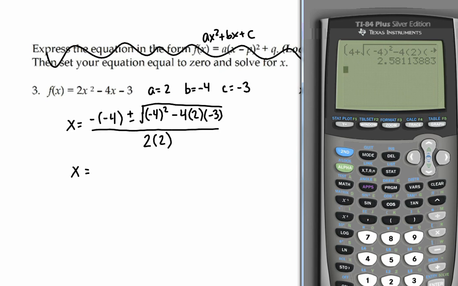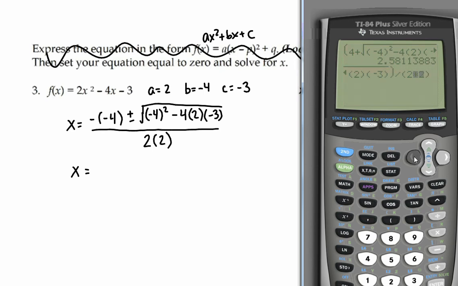Now, you might want to simplify it first, because it's easy to make a mistake with that. So just see if you get, I did the 4 plus, not the minus version, for the 4 plus. See if you get the same thing as 2.58. Not at all? You get non-real. Okay, something happened inside your brackets when you're doing the square root. It came out as a negative for some reason. So make sure you have the negative 4 squared, negative 4 times 2 times negative 3.